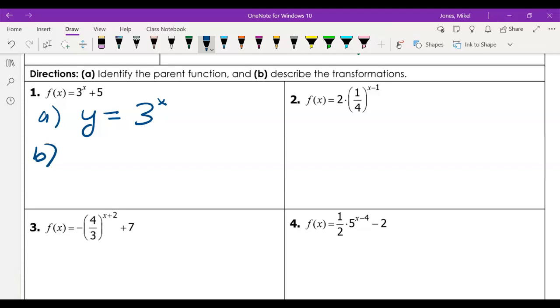Shift it up or down. In which way, Inez? Is it going to be up or is it going to be down? Yep, exactly. So it's going to be shifted, shift up 5. Okay. So it would take the graph that we did in number 2, and it would take all of the values, everything, and shift it up 5. So it would change the horizontal asymptote, it would change the y-intercept, and it would change every other point that's there.